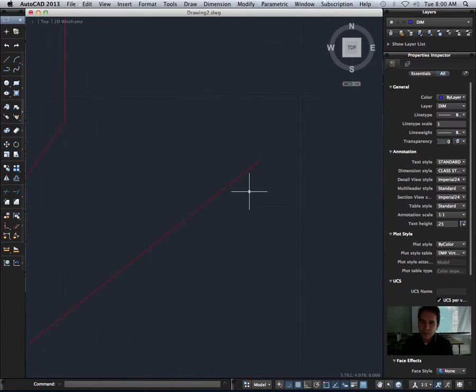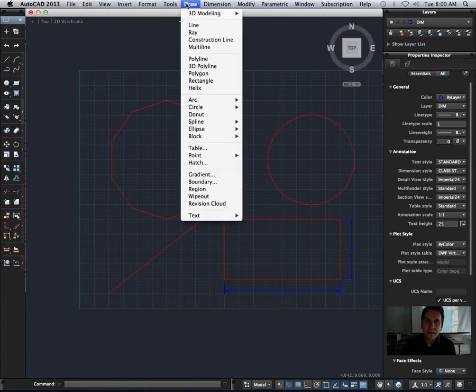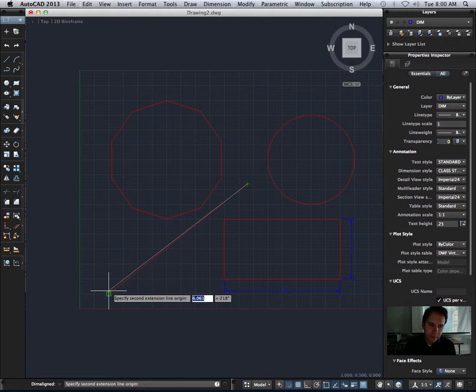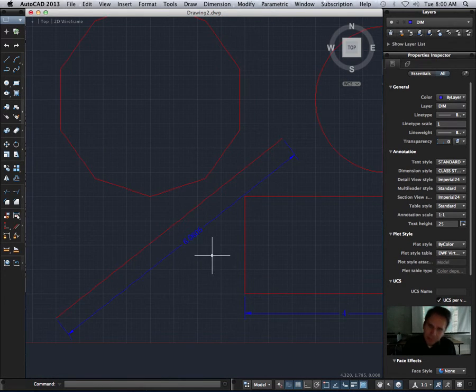So we'll go from this point to that point. Not sure why that's off a little bit.